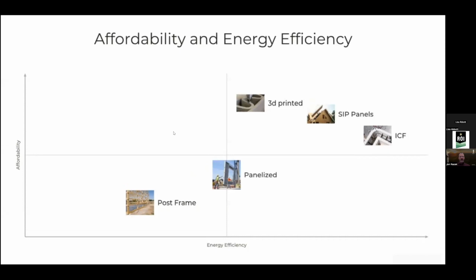It's a little problematic because of this idea of affordability, as we discussed. It's really a complex equation to figure out where affordability lies. But if you were to map affordability over energy efficiency, this would be my thoughts. And again, I'm not an expert, but I did look with our Paoli house. I did look at lots of different systems, and we compared different systems using the same plan, and we actually got quotes for different things.